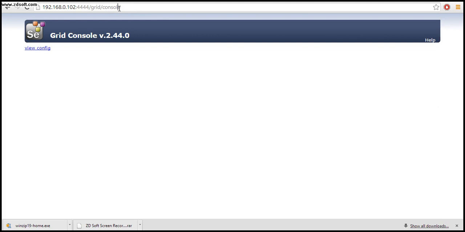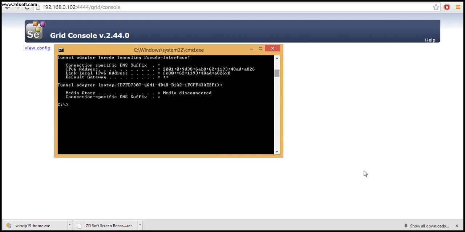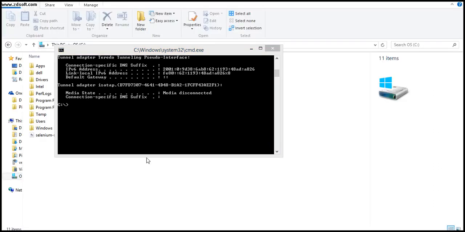For that you need to download the Selenium jar file in this node machine too. As usual, the Selenium server jar, the same way we downloaded it for the hub, download it and store it in the C drive. I actually have the same file in my C drive. So let's give the command to register this machine to our hub. Okay, this is ipconfig, right?